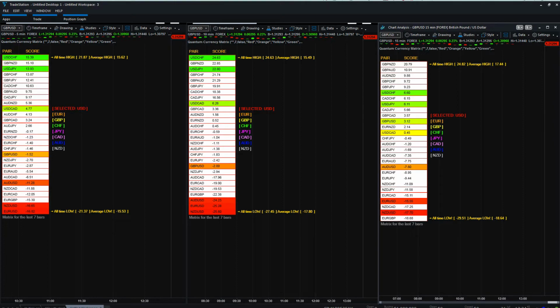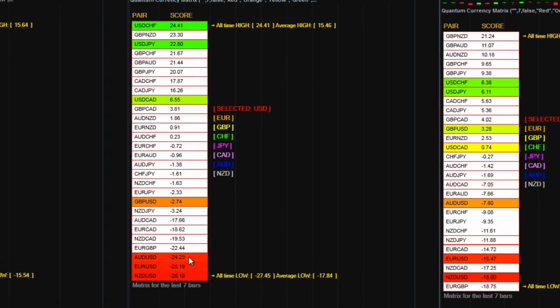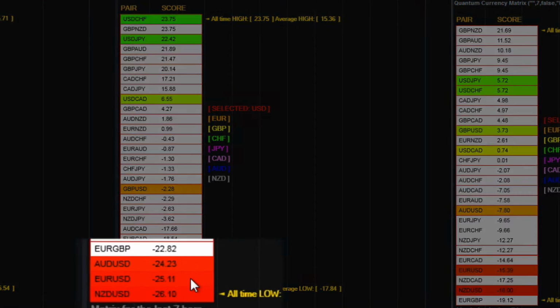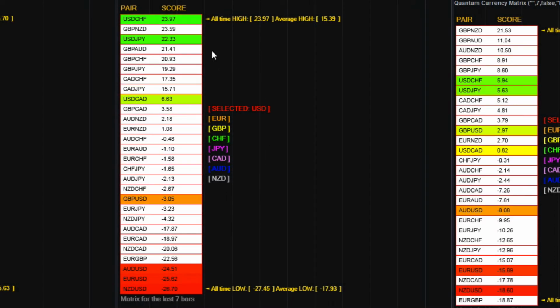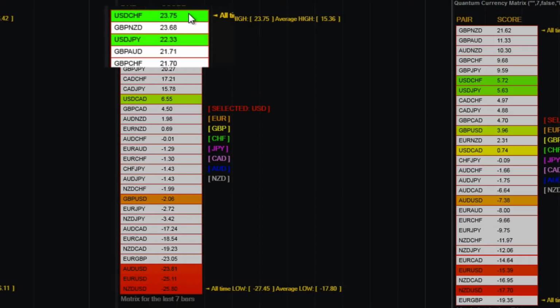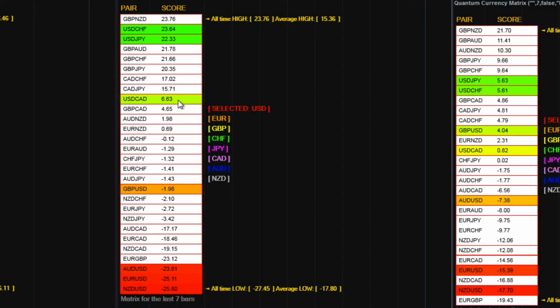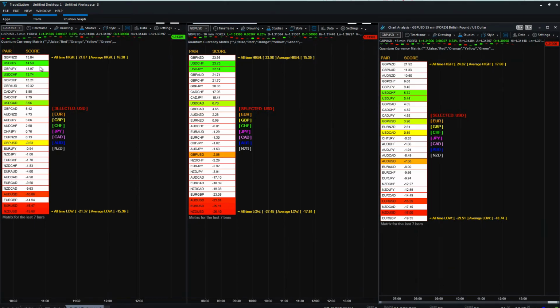So let's just start with the dollar, and as you can see, down at the bottom here, we've got three stacked up. We've got the Aussie dollar, Euro dollar, New Zealand dollar. So we know we've got strong dollar buying. We've got strong dollar buying represented at the top here. These are moving up this region. What we want to see is this particular pair, dollar CAD, which you can see is sort of a third of the way up. We want to see that join its brothers and sisters at the top.